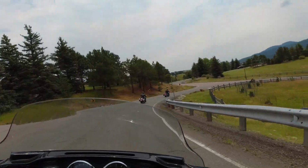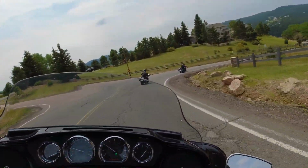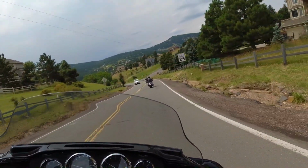If I bought a touring bike, this would be it. Either the Limited or the CVO version. This is definitely the one.